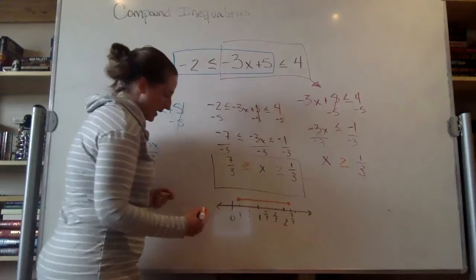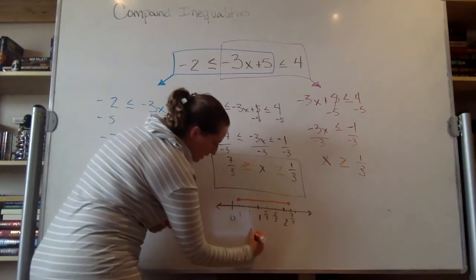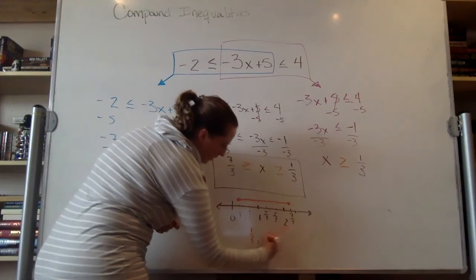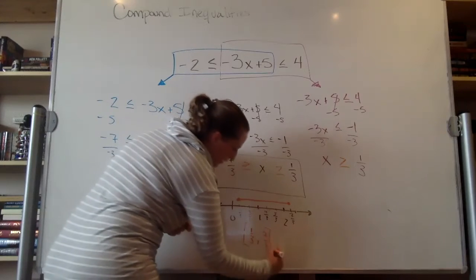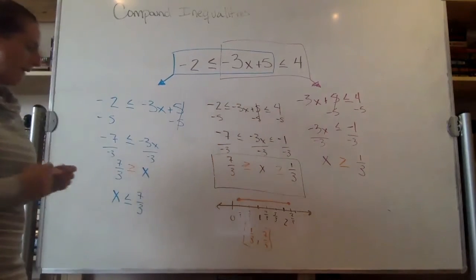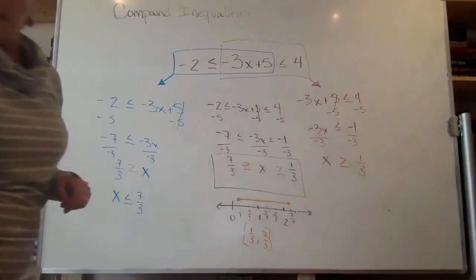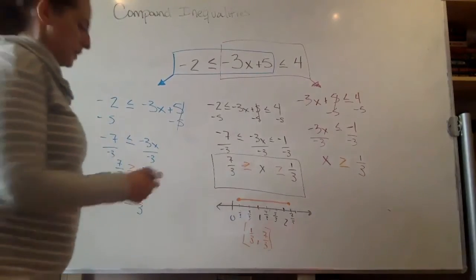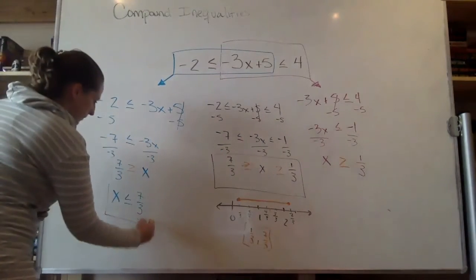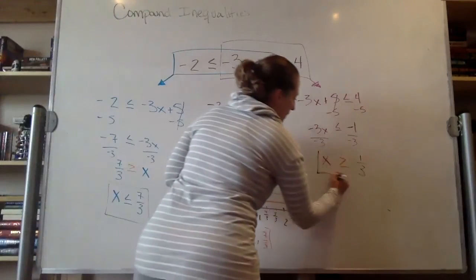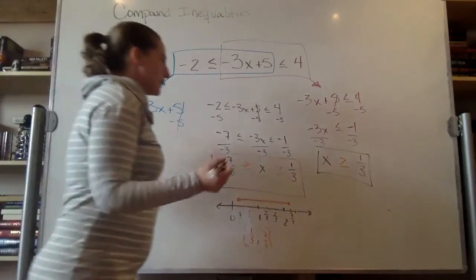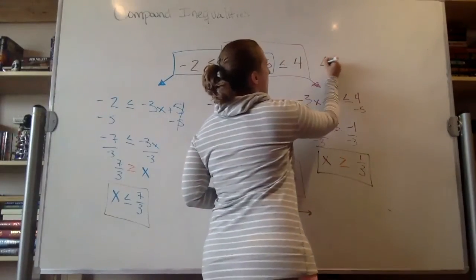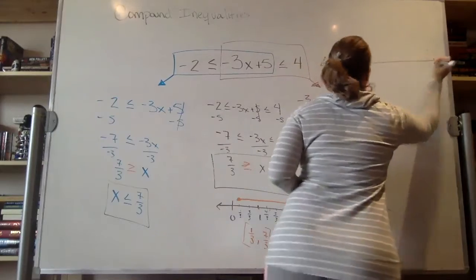How would we write that as an interval? Well, this interval starts at 1/3 and goes to 7/3. We're including 1/3, and we're including 7/3. Okay, so here's our answer. Now another way we could have seen that answer is by using our two separate inequalities. So if we use our two separate inequalities, let's draw another number line. I'll draw it up here.